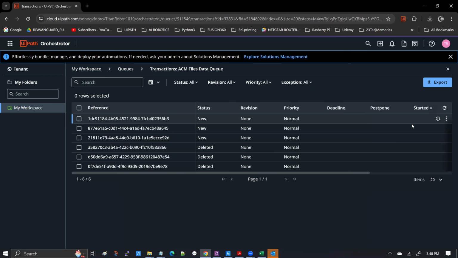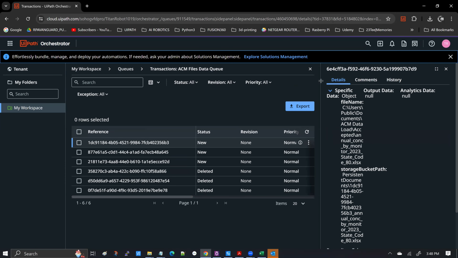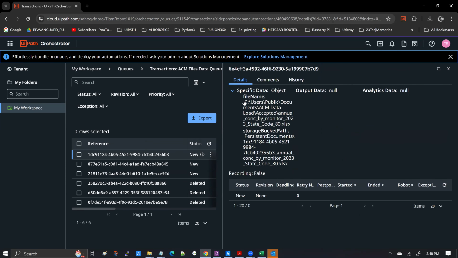And if I go into the detail of this item, for example, here you can see the file name of that file. It says state code 80.xlsx. And these 3 items are definitely stored in a very lean manner, right? The queue is very lean and it does not do the complex transactions that we spoke about in the default UiPath implementation.